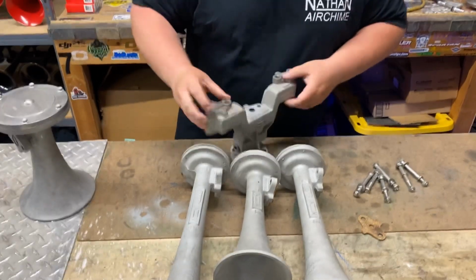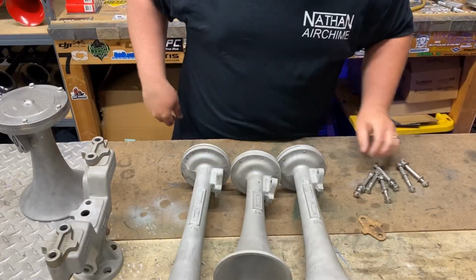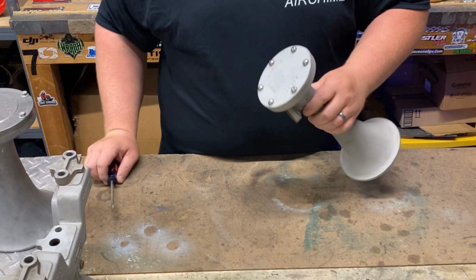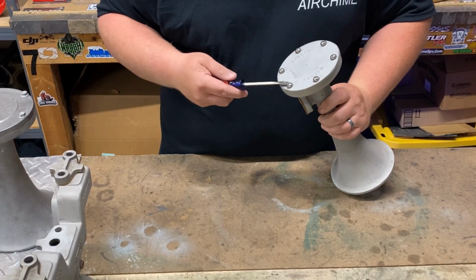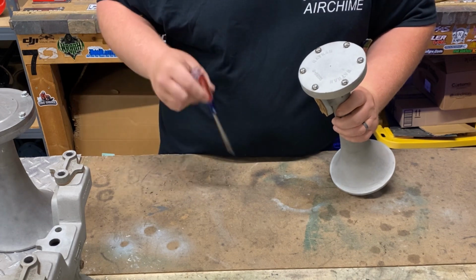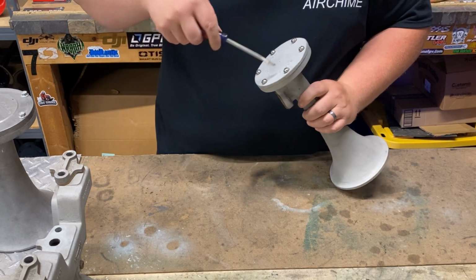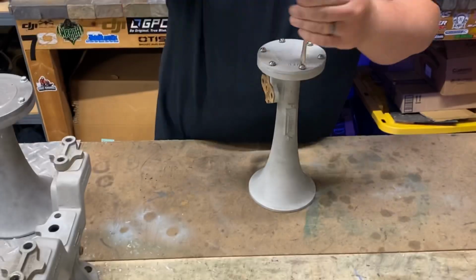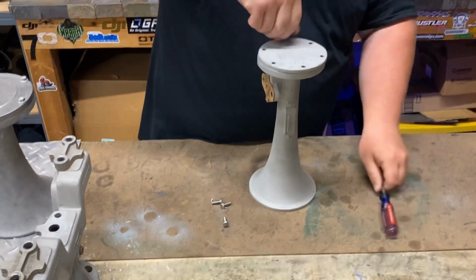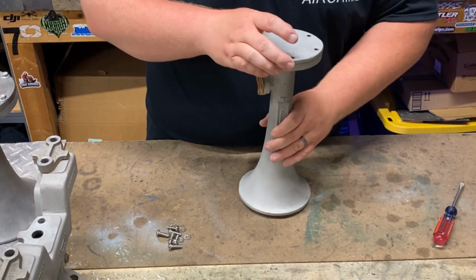So next, let's get one of these bells opened up and check out the internals. Okay, so all you're going to need to get the back cap off of a P-horn, in this case, is a flathead screwdriver. Some of the screws are Phillips, some may even need a socket. Most are going to be a flathead or Phillips though, whereas these are flathead. So I'm going to go ahead and just pop. All right, we got those off.